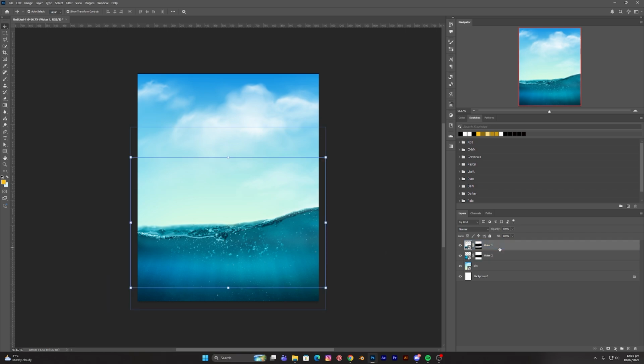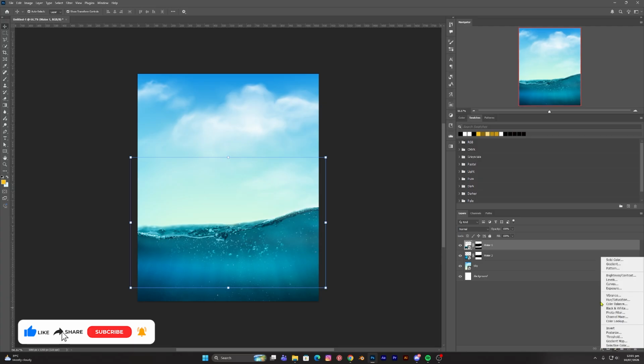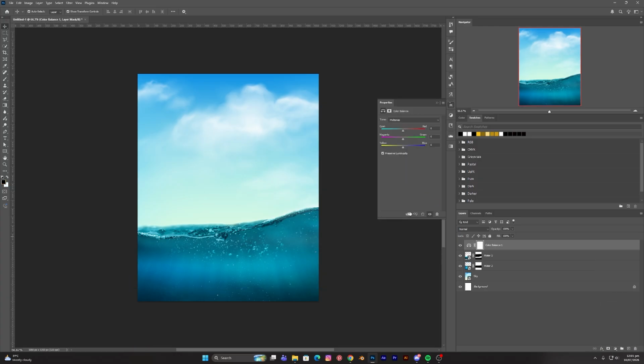So I would like them to blend together, and to do that, I'll pick up my adjustments. I'll go to my adjustments layer and then bring in the color balance adjustments layer. Yes, and then create a clipping mask and then play around with the sliders here to get both to have the same color so it blends well, so you could see the difference now.